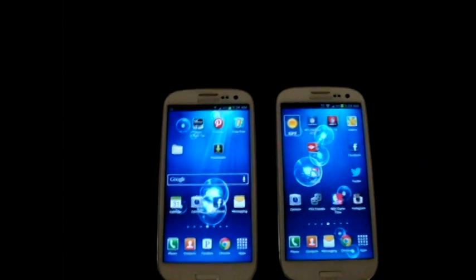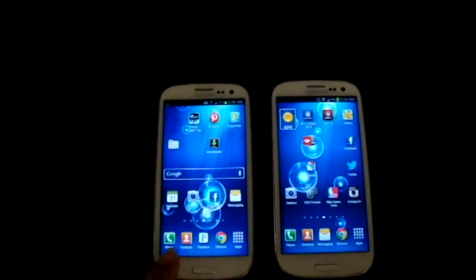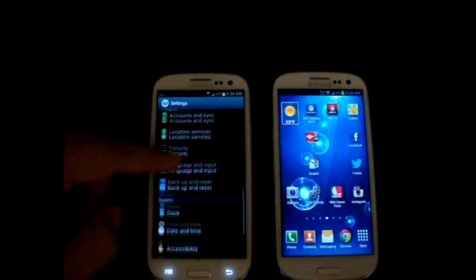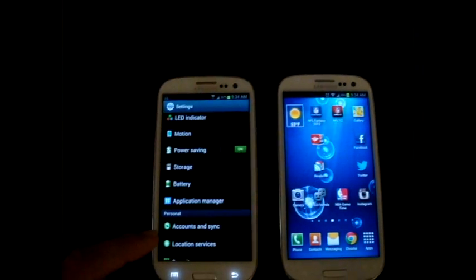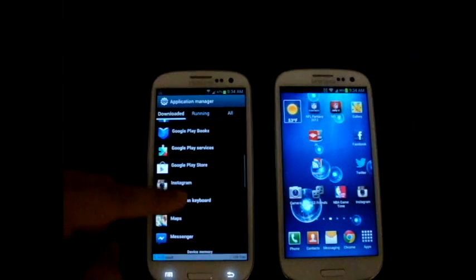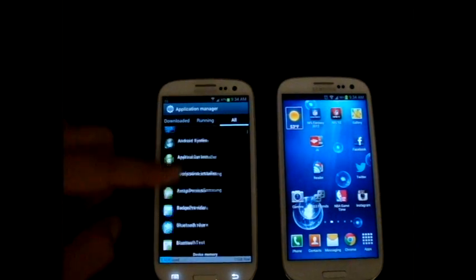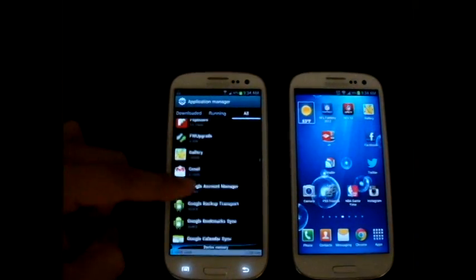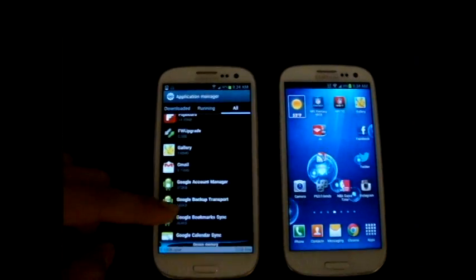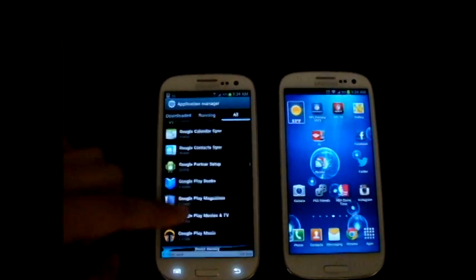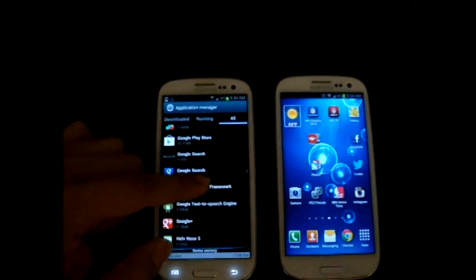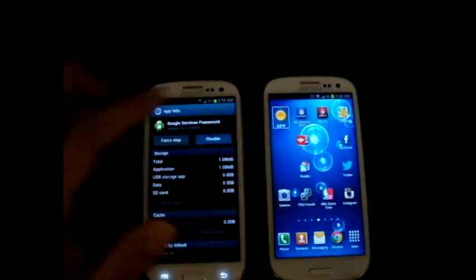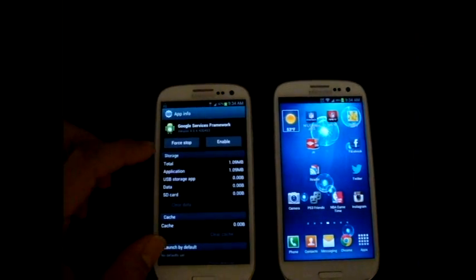update your Samsung Galaxy S3 and you haven't gotten the update, I know I didn't, and I had to go out and get it because Sprint hadn't pushed it out to me. What you've got to do is go into Application Manager and then go to All and search for Google Framework. Once you find that, it should be under G. Oh look, it popped up. Sprint just sent me the thing today, but this is in case you don't have it. Just go to Google Services Framework, open that up, and hit Clear Data, hit OK, then hit Disable, and then hit Enable.